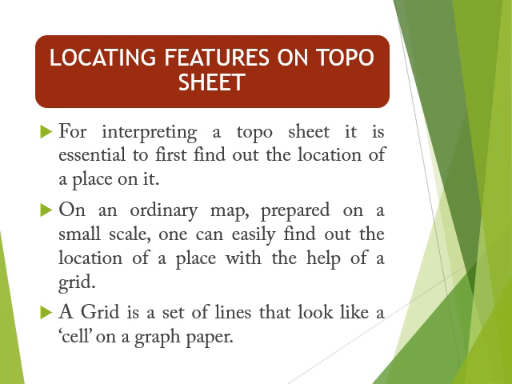In such maps, a grid is formed by the lines of latitude and longitude. Topographical maps, however, have a large scale and cover much smaller areas. Therefore, in these maps, there is not enough space to form a grid of lines of latitude and longitude. To overcome this difficulty, a grid reference system formed by vertical and horizontal lines is used. These lines are drawn in red color, and each line is known by a two-digit number. These lines are drawn from the southwest corner of a topo sheet as the starting point.